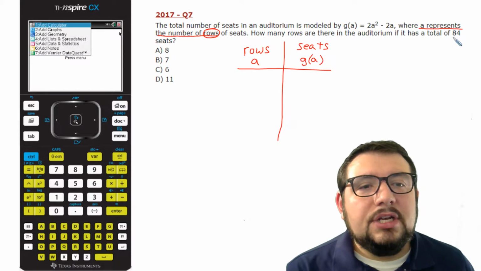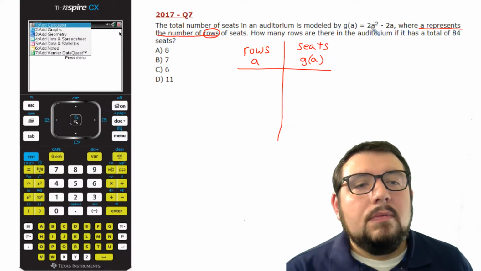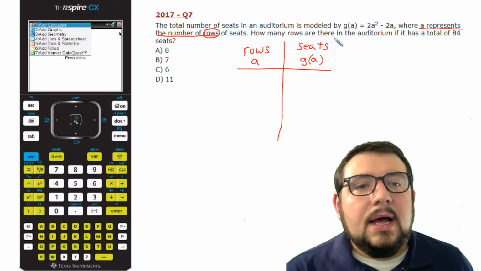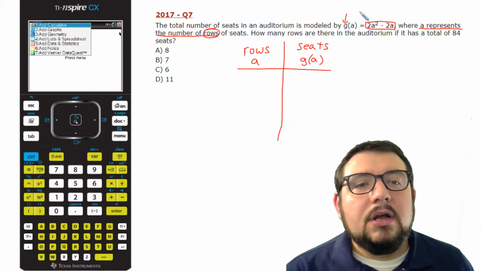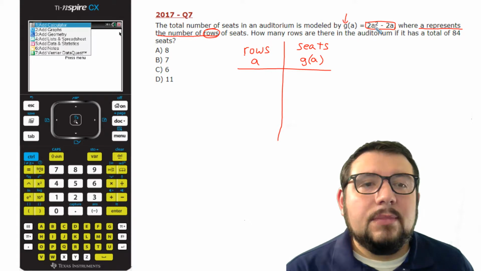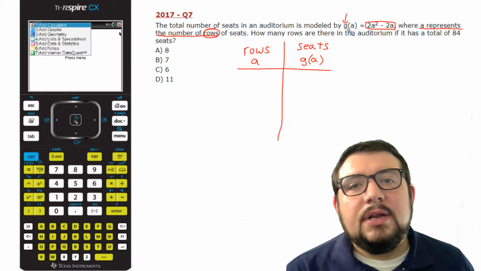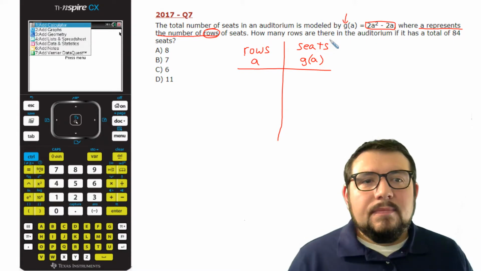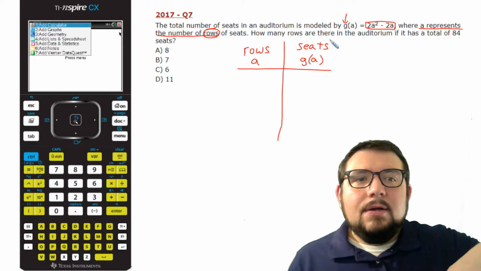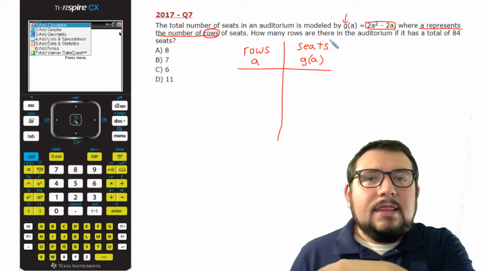Well, what do I mean by G of A? What G of A basically means is I can put in any A that I want into this little expression right here, and it's going to produce an answer, and that answer is called G. So basically what G of A means is if you put in a number, what comes out? A different number comes out, but it's based on the original number. That's the number that's influencing it. So you drop in the A, whatever number it is, and that makes that G happen.